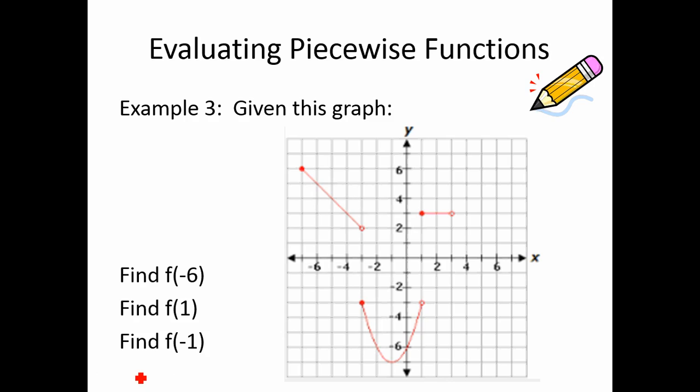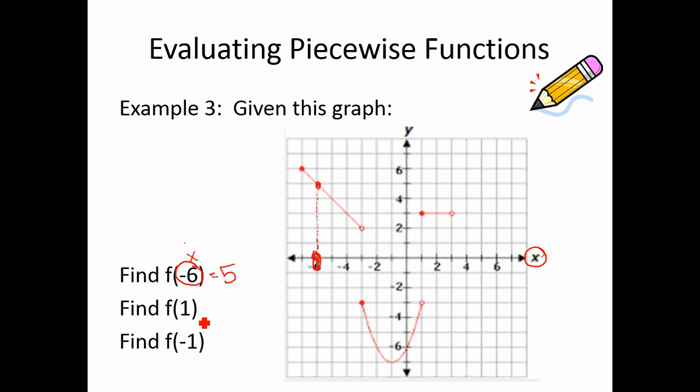Now the last example we need is what if we already have a graph of this thing made and we don't have the 3 equations? Well, we can still do the same idea, understanding that these are x values. So if I want to find f of negative 6, then that means this is the x value I'm looking at. So x value, negative 6, you're right here, right? This spot. Okay, well, what is the value of the function at that spot? Well, I'd have to look up and read that part of my graph. So what's happening right there? My y value, if I read across, would be 5. So my value of my function would be 5 at the x value of negative 6.